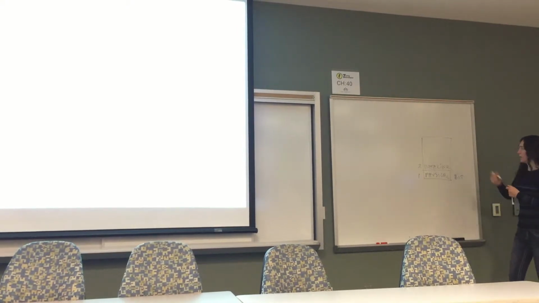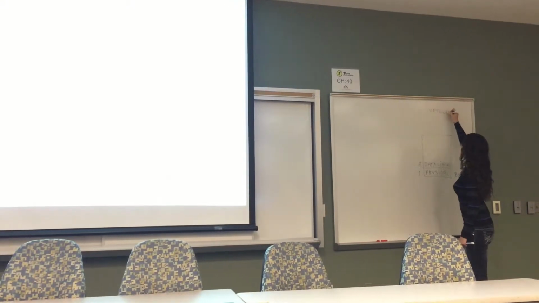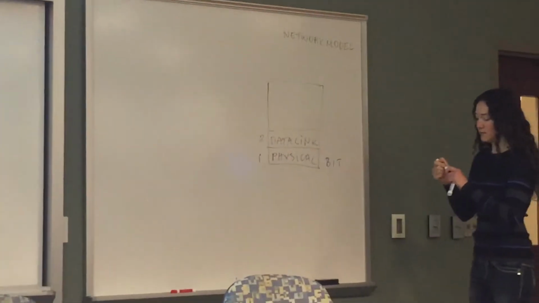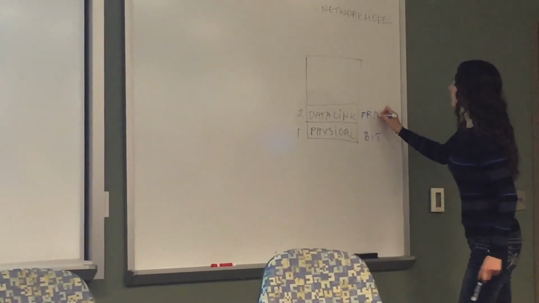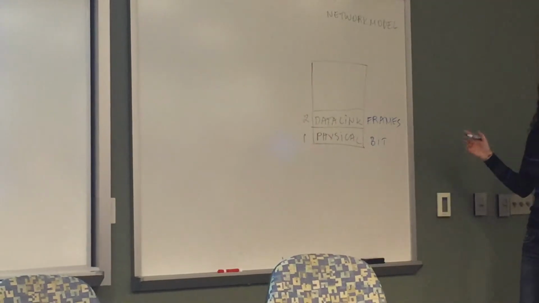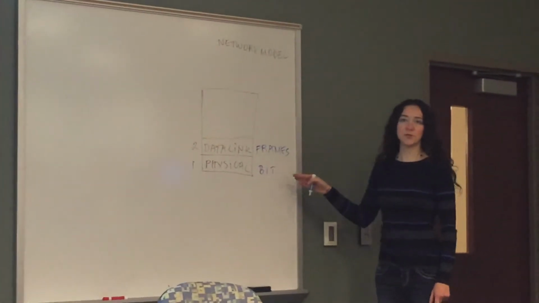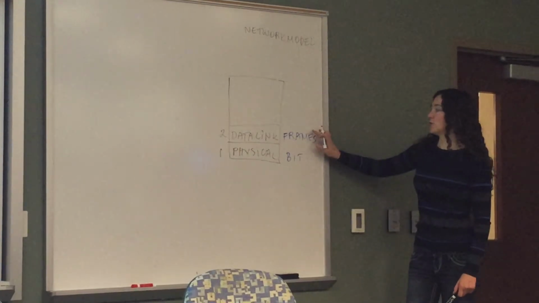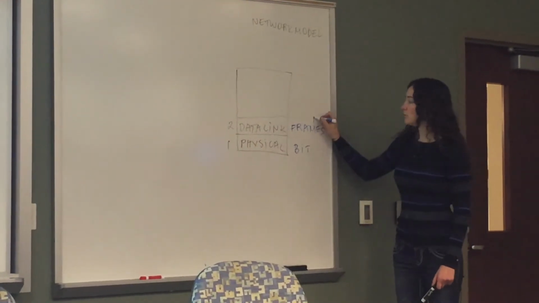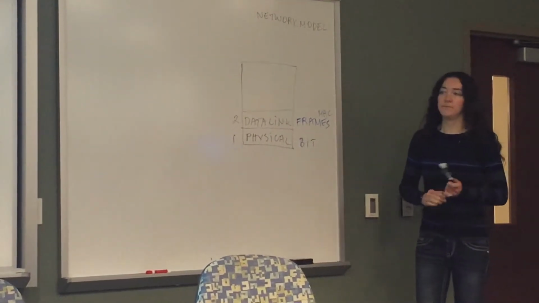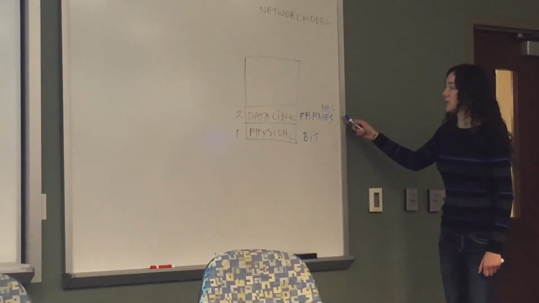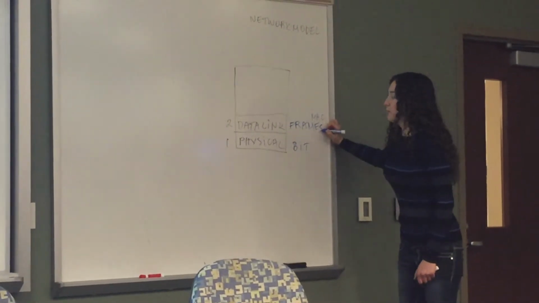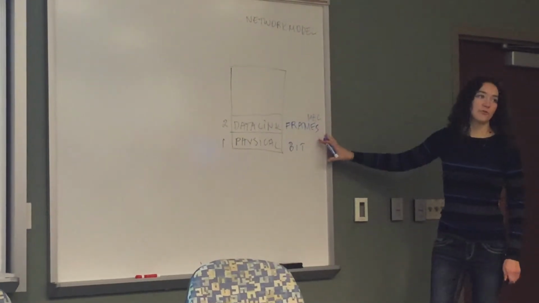The next layer we had in our network model was the data link layer. With the data link layer, what we did is create frames. In other words, we gave a beginning and an end to the stream of zeros and ones, and inside the beginning and the end was the actual data. The frames also contain the addresses of the network cards to which these frames are being sent and from which they are originating. So it has sender and receiver's address, which was a MAC address. And for these, machines had to be directly connected to each other in order for this to work.